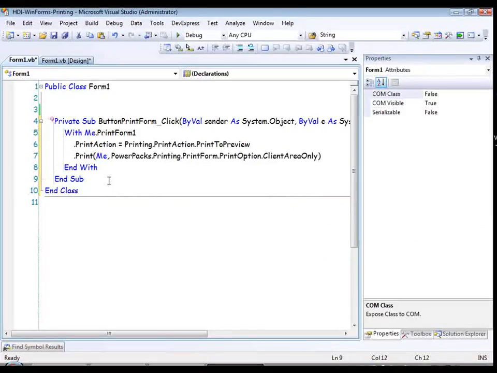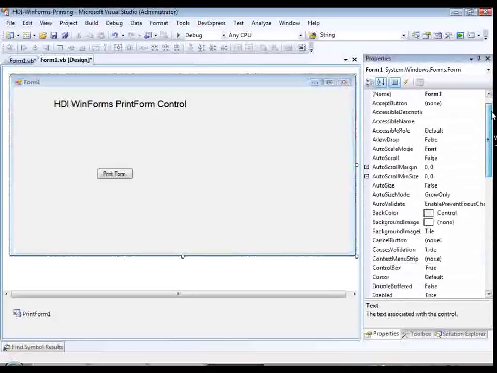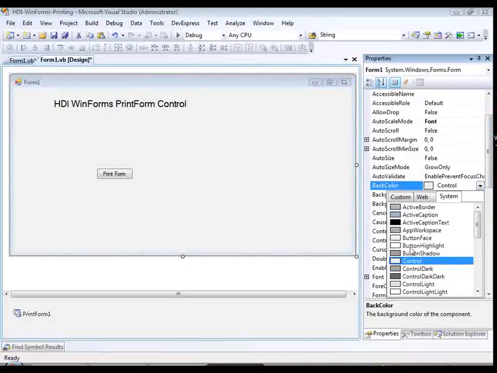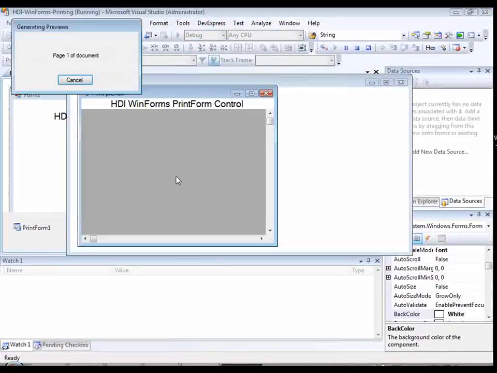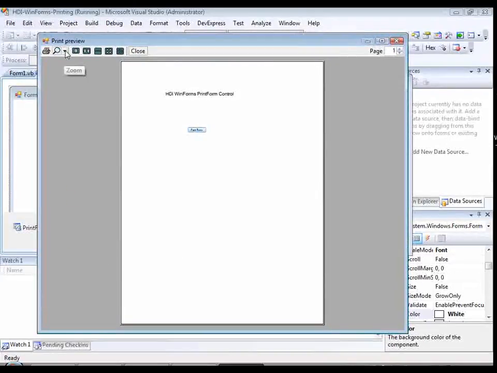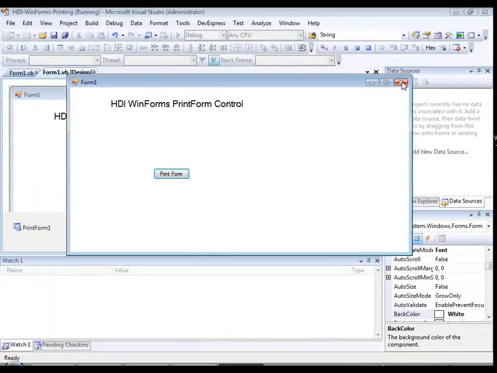Now, before I print that, it's going to be a little ugly because my background color is, of course, going to be included. So I'm going to change my background color to something that's not quite as ugly when you see it in person. And we'll just make that custom white. Okay, now when I run that, we get this dialog box, which will let you zoom in on it, and it'll let you do side-by-side comparison or actually kick it to the printer itself. So I'm just going to close that. Notice we can also scan pages. I'm just going to close that. All right, so that's it in a nutshell.